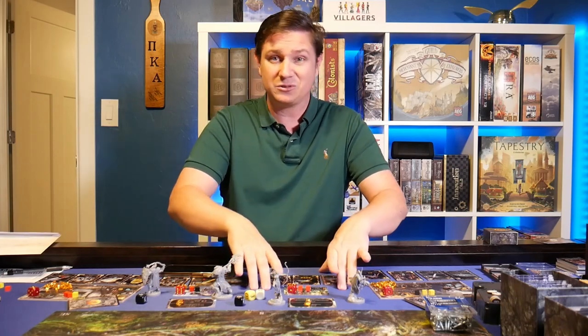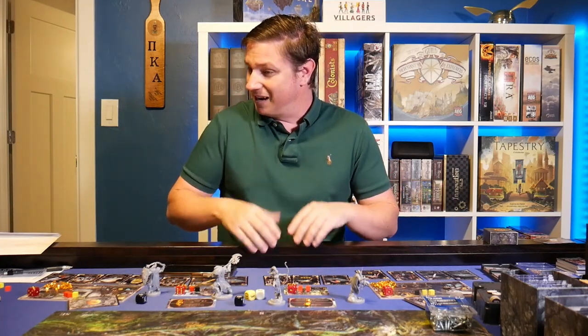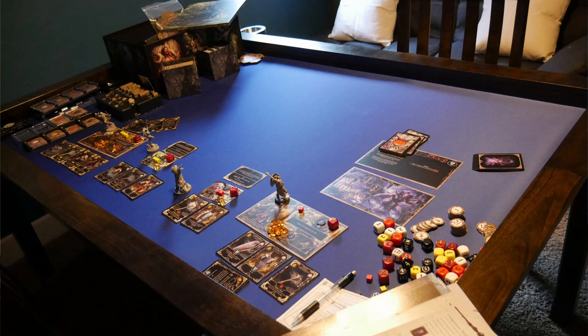This is one of the cheaper tables you can buy. I think this one came in around $700 or so without the topper and without the chairs, so once you start adding those things, that's where it really starts to pile up. But as a luxury board game item, this is an awesome table. We're really having a good time on it. Trying to finish up Oathsworn — it's taken up all the table. Picking up the cards feels nice, rolling the dice just feels nice.